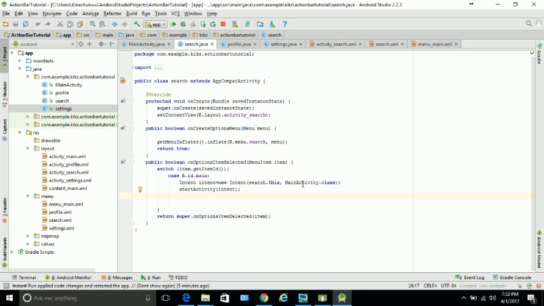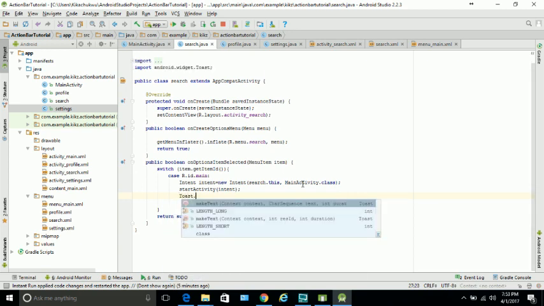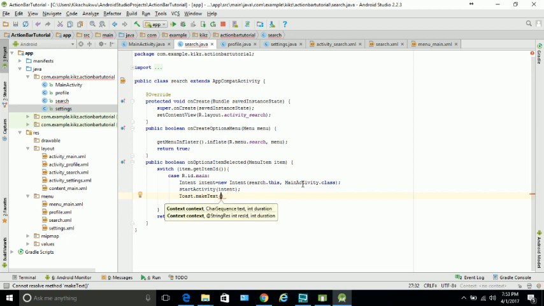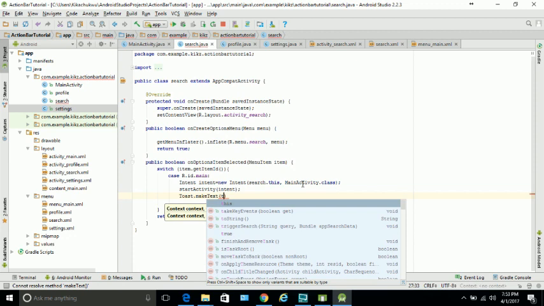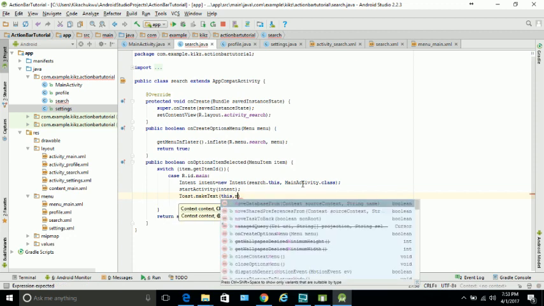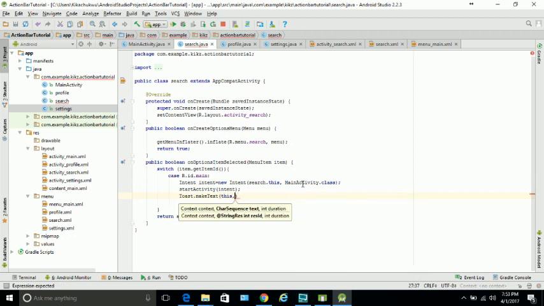So we can say Toast.makeText, this, the text, Toast.LENGTH_LONG, close. Let's change this text to main. Now let's run this and see what we have.